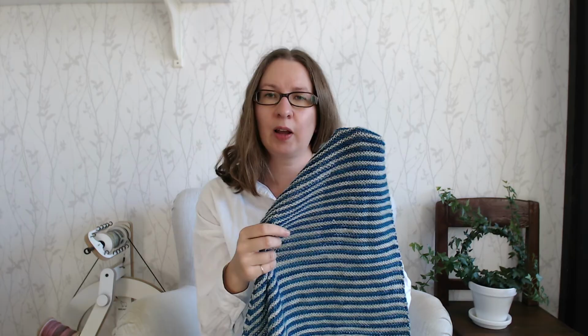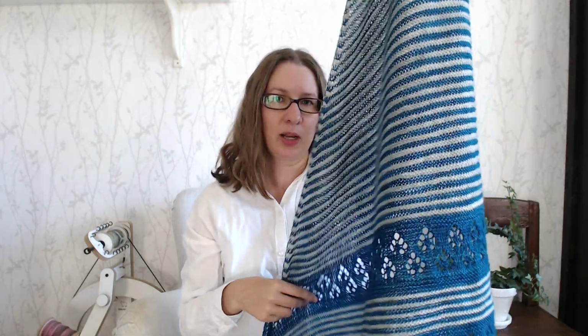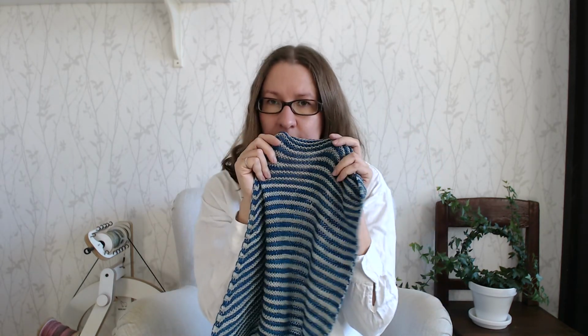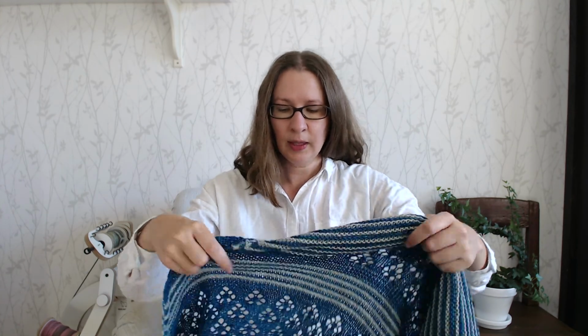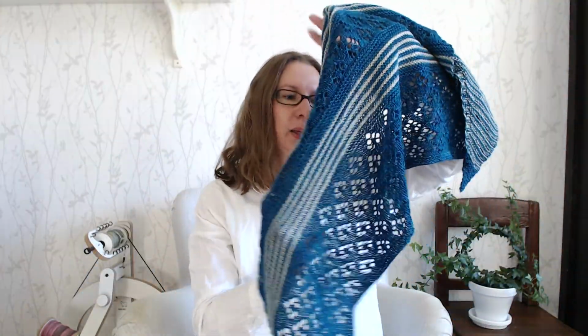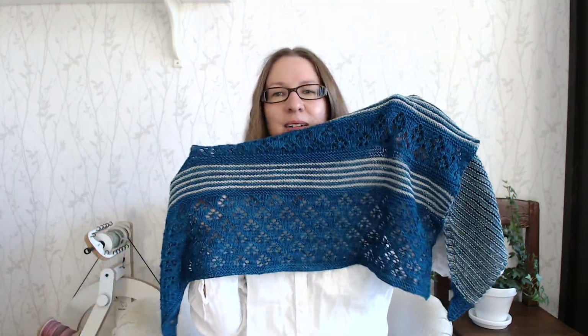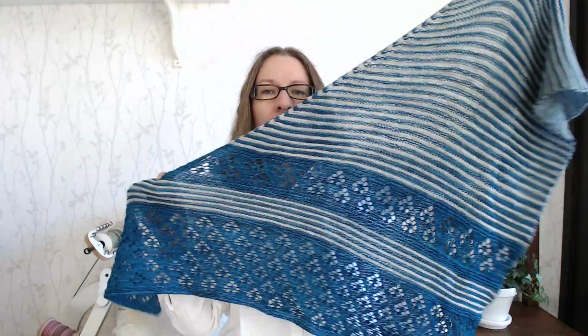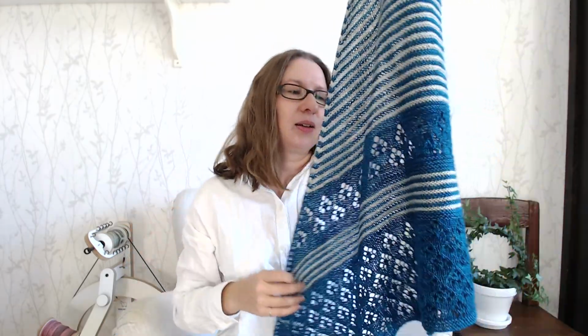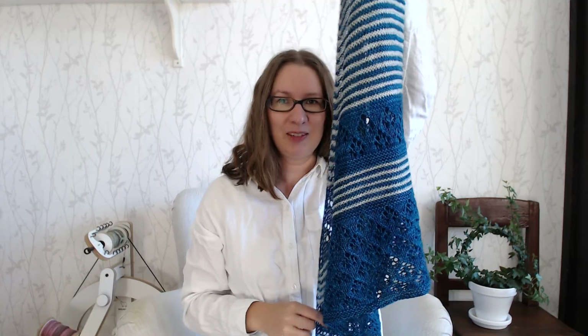Do a gauge swatch, and make sure that your fabric has a nice drape. The gauge is given for the striped garter stitch pattern. And don't worry, when you're knitting it, the lace won't look like much at all, but once you block it, it really opens up, and the whole shawl is just beautiful, I think, even if I say so myself.